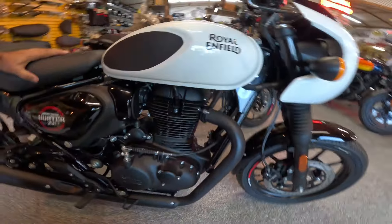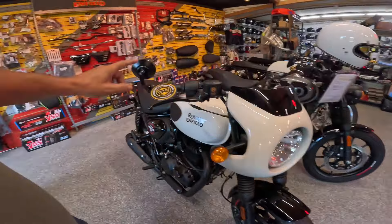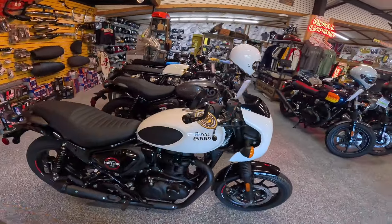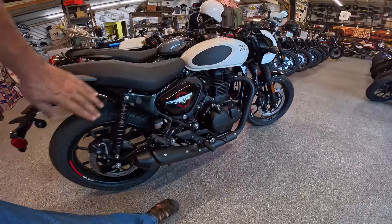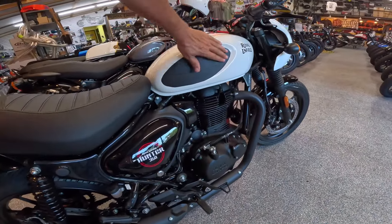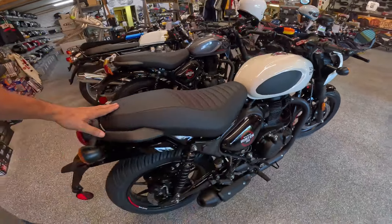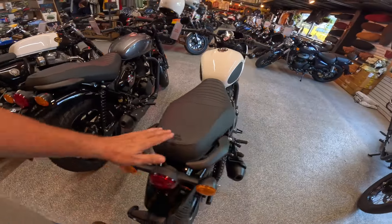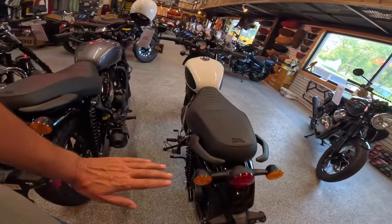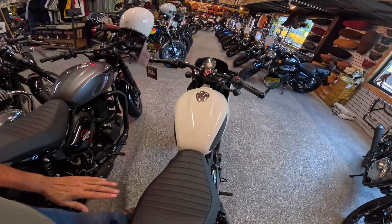This one's had some add-ons put on it. They've got the MK Design fairing on it, these nifty little mirrors on the end. I'm not sure if this is a stock pipe or not. You've got these knee pads on the side — I thought they'd have a texture but they're very smooth. I like it. I believe this is the stock seat — very nice looking seat. The lines are just amazing. I love the way this looks.